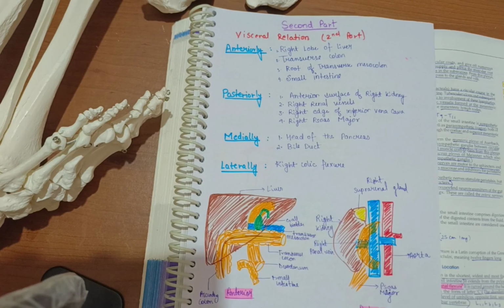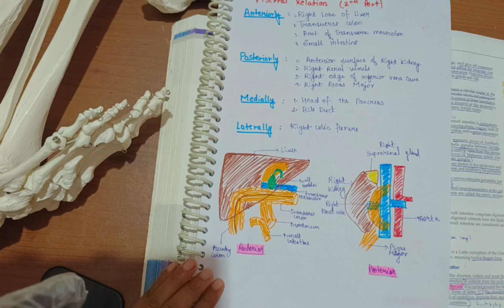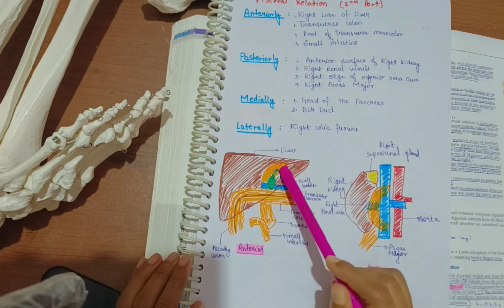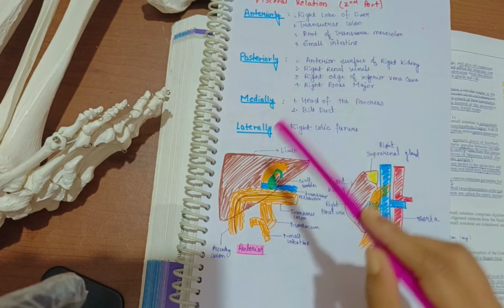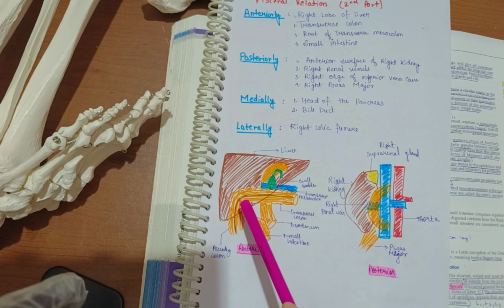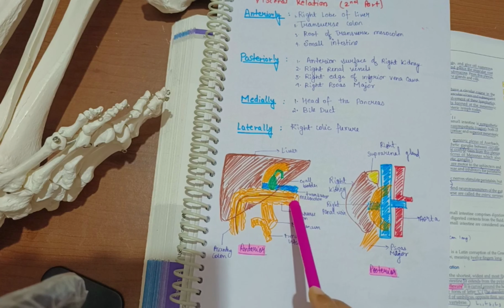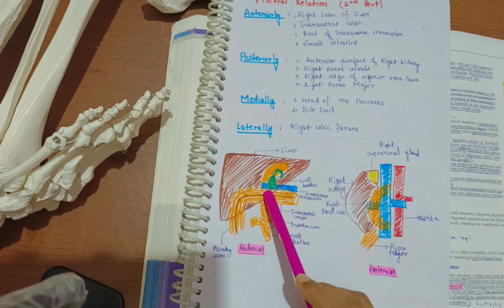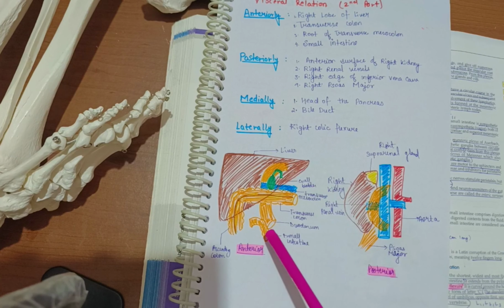So we can see this in the diagram. This is the diagram of the anterior portion. So this is the liver, and the second part of the duodenum. This is the duodenum. This was the first part. This is the second part. So the second part of the duodenum is covered anteriorly by the right lobe of liver, and this is the transverse colon. Anteriorly, it is covered by the transverse colon, and here is the transverse colon. So there must be a mesocolon, a layer of peritoneum, connecting it to the other structures, so root of mesentery anteriorly, and then small intestine, because small intestine arises from the duodenum only. So the loop of small intestine also comes in the anterior relation of the second part.